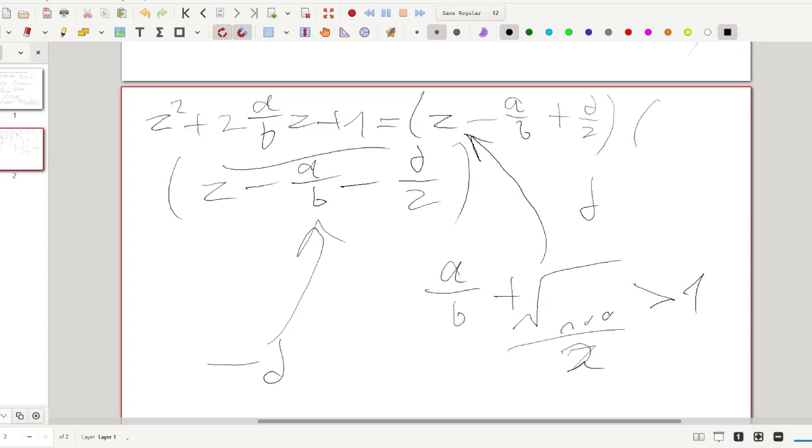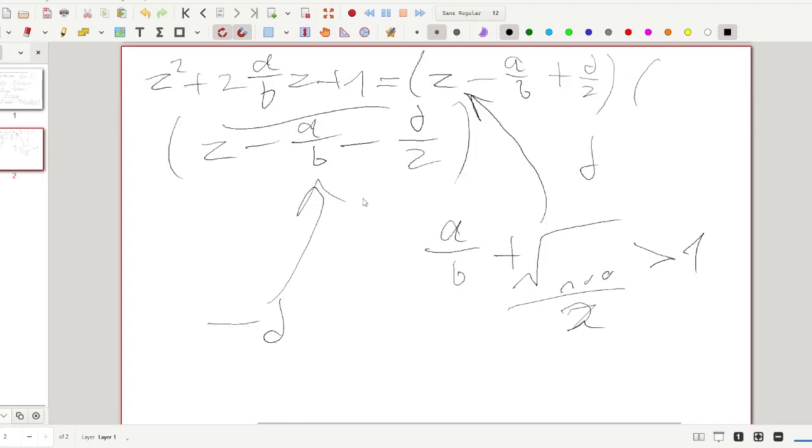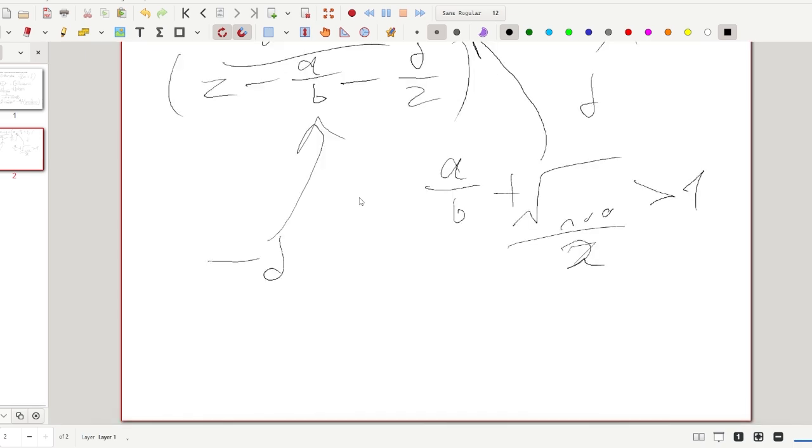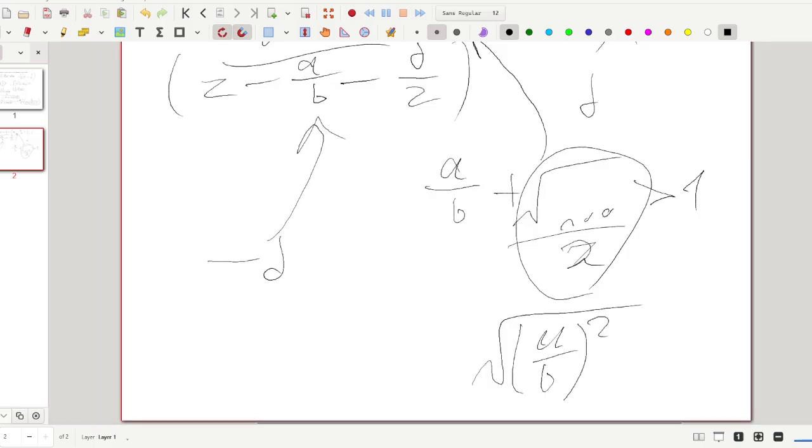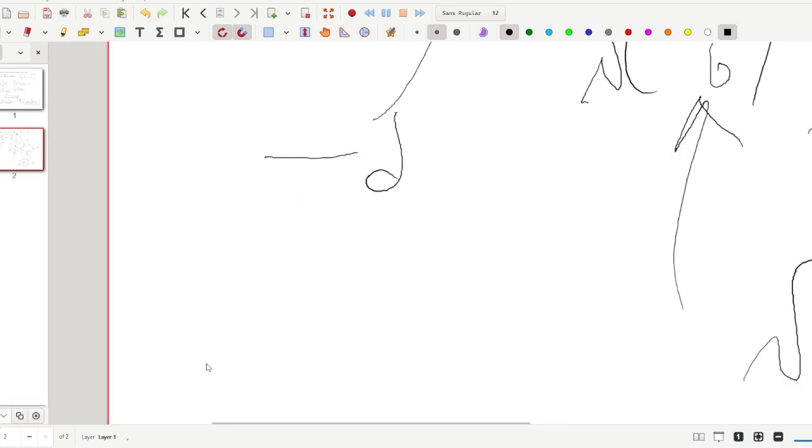So now when we look at this root expression, it's going to be 4 times a over b squared minus 4, and we can bring out the 2. So this simplifies to a simpler root, which is the root of a over b squared minus 1. And when we compare it to this number, and when we bring it out under the root, we get a over b squared, and well, clearly a over b squared is greater than a over b squared minus 1. So this thing is going to be greater than 0, and what we have to show is that when we subtract the root, it's going to be less than 1. So let's get started with that.